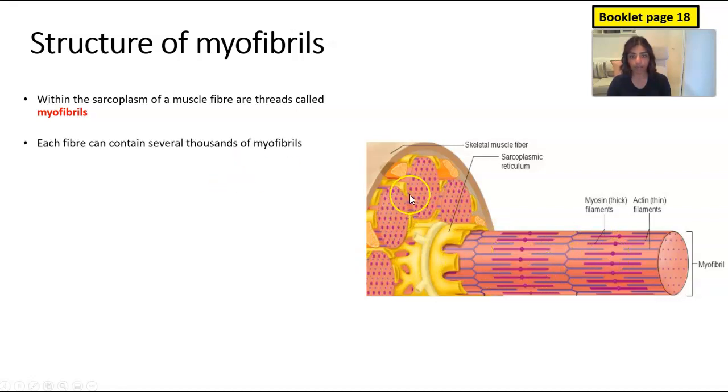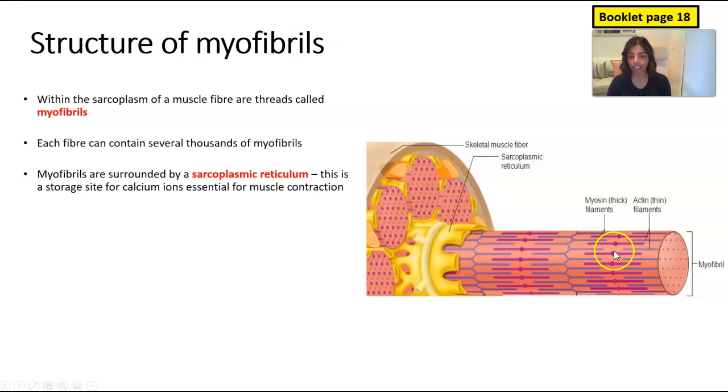Now these myofibrils are constructed of really tiny structures called myofilaments, which we're going to talk about in a second. Now this yellow stuff surrounding each myofibril is called the sarcoplasmic reticulum. So we've heard something similar before in eukaryotic cells. We've talked about endoplasmic reticulum, but because this is specific to skeletal muscle, we know that we have the sarcoplasm and the sarcolemma, and this is the sarcoplasmic reticulum.